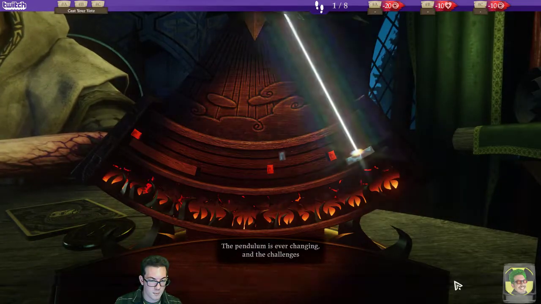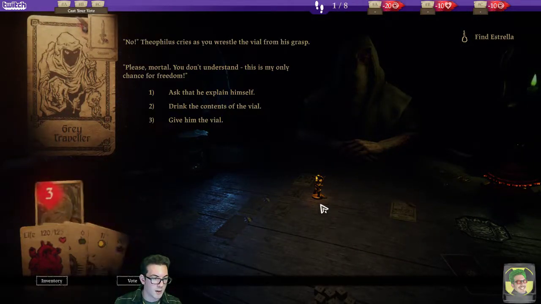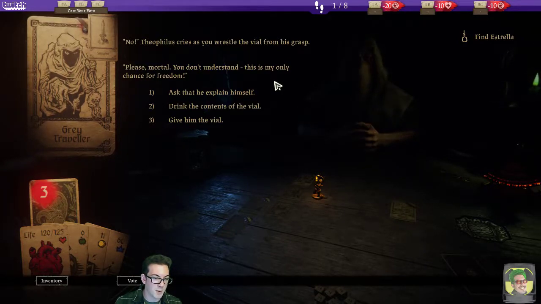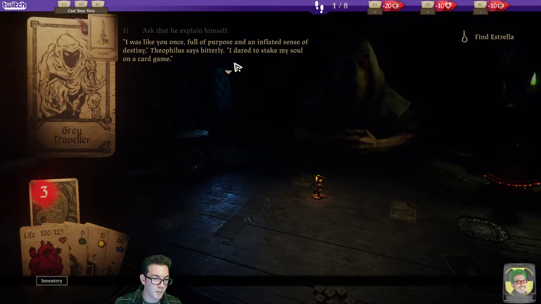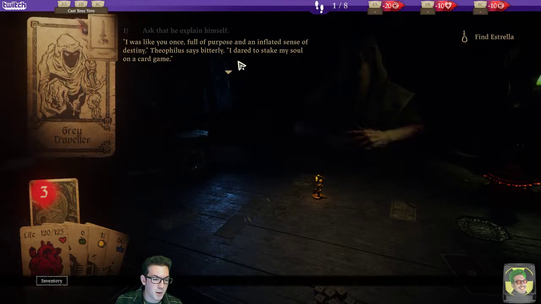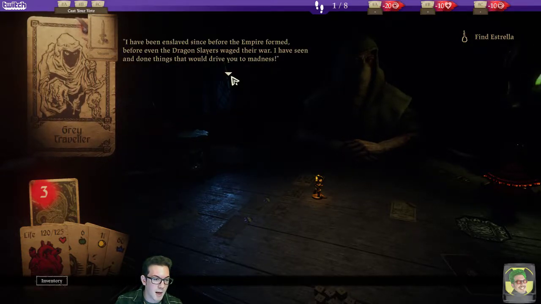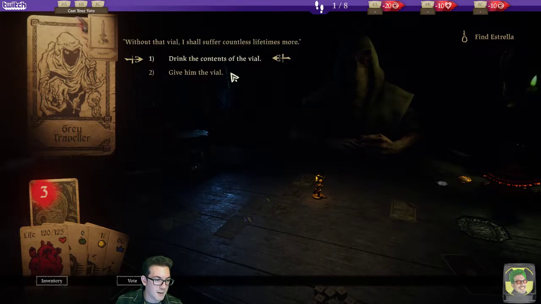The pendulum is ever changing, and the challenges it presents change too. What's going on here? No! Thelophilus cries as you wrestle the vial from his grasp. Please, mortal, you do not understand. This is my only chance for freedom. Ask that he explains himself. I was once like you, full of purpose and an inflated sense of destiny, Thelophilus says bitterly. I dared to stake my soul on a card game. I've been enslaved ever since, before the Empire formed, before the Dragon Slayers waged the war. I've seen and done things that would drive you to madness. Without that vial, I will suffer countless lifetimes more.